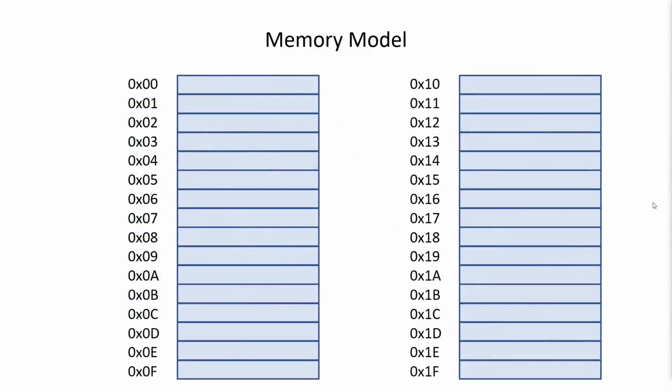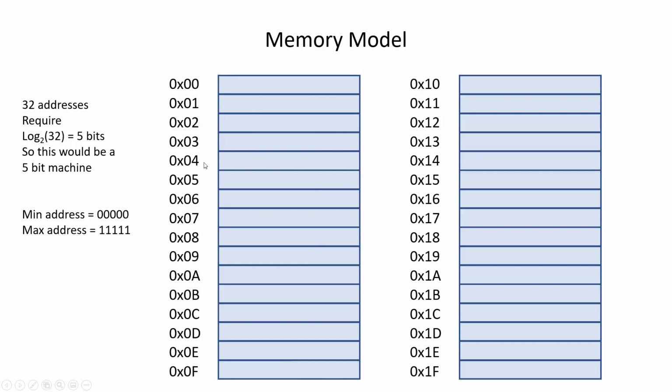Next, I'd like to talk a little bit more about the memory model in a computer. So here I've drawn a bunch of memory slots. Each of these is 1 byte, so it'll hold 1 character. I've got the memory addresses over here on the left. One second, let me grab my real pointer. So there, now it won't disappear on me. Each of these represents a memory address. The memory addresses are labeled in hexadecimal because they're accessed by a bit pattern, so it just makes sense to do that for memory. Each of these is 1 byte. They'll hold 1 character. It takes 4 of them to hold an integer. And this particular memory model has 32 if you count them, numbered from 00 to 1F.